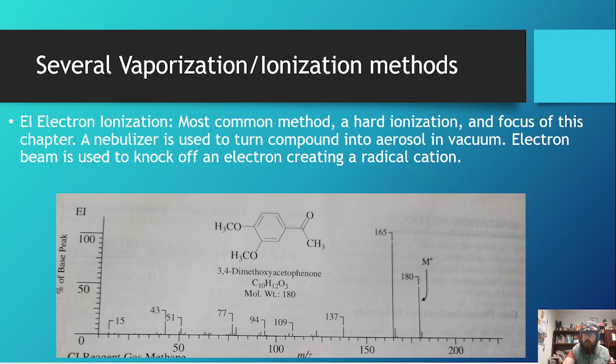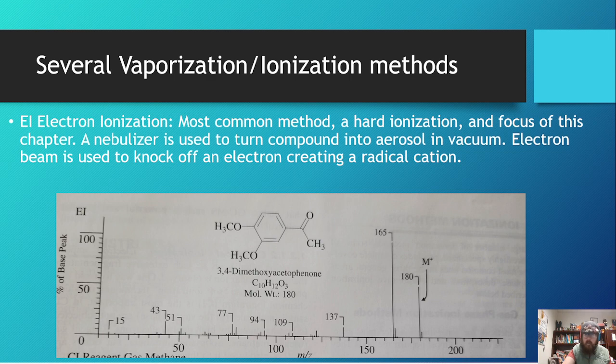Basically, you run high pressure through a small pipe, and there's a little bead that blocks it, and as the liquid hits it, it shoots into tiny aerosol-sized particles. Then it goes into a vacuum, so it just aerosolizes our liquid. Under the vacuum, these then evaporate and form into the gas phase.